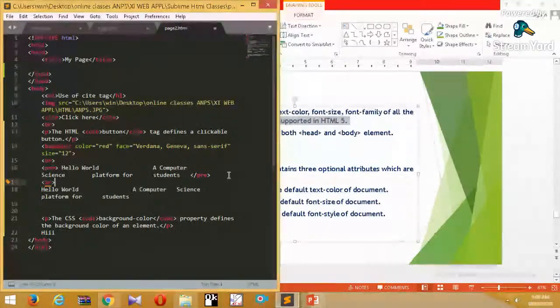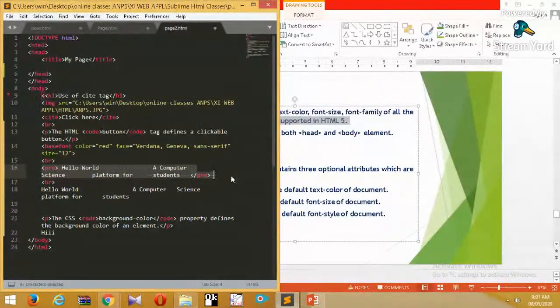In the lower line, the format will simply be changed by the web browser. But whenever any text is under the pre tag, the format will not be changed, it will be preserved by the web browser. So this is the meaning of the pre tag.